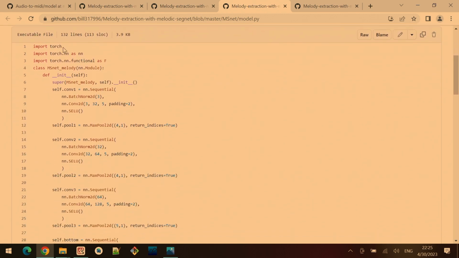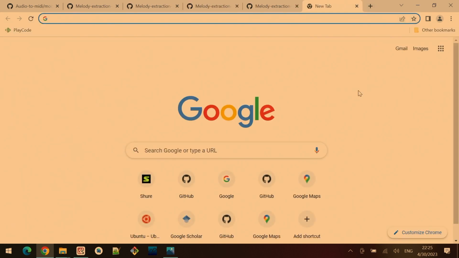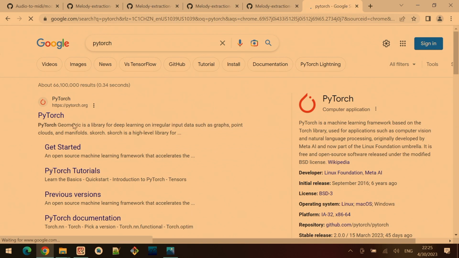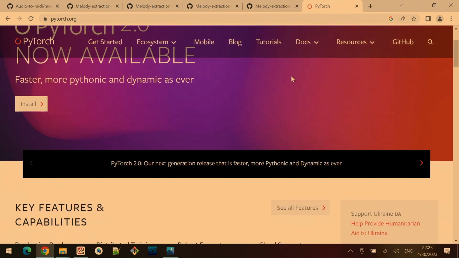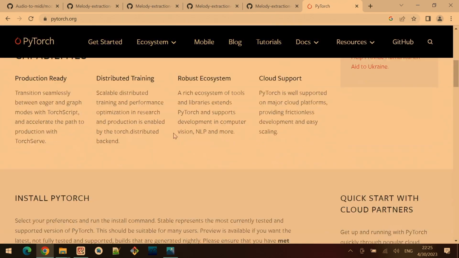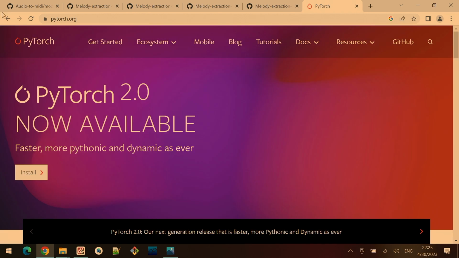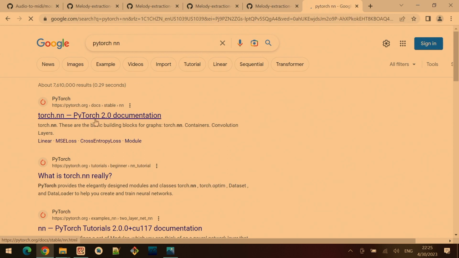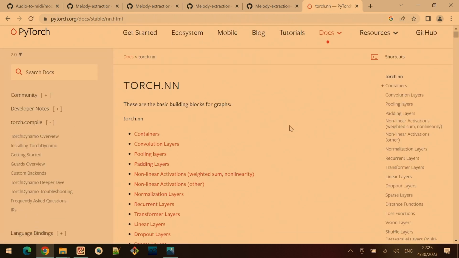Okay, so the import torch, first of all, if we search for PyTorch, oh, okay, I already have it in my history. So if we go to PyTorch, NN, let's do PyTorch NN.